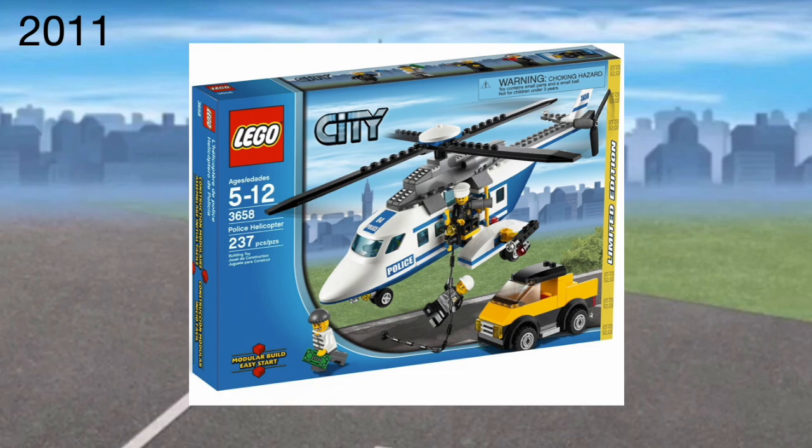Then we have 3658 police helicopter. Again, it's just another Lego police helicopter. Probably won't add this to the list because there's so many out there already.